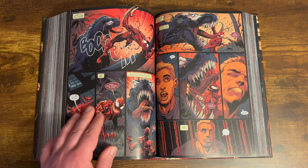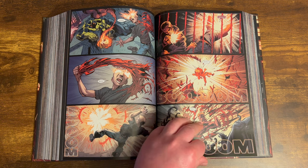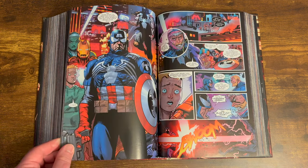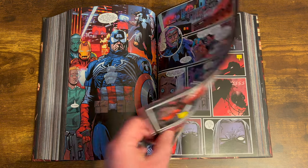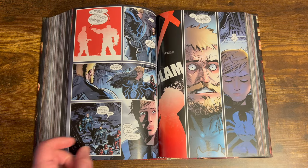Yeah, a little battle there with Carnage and this Tyrannosaurus Rex Dylan. And Dylan is a cool character too, man. He evolves throughout this story. He's just a kid at first, you know, Dylan Brock's kind of a strange child, and then you find out that he has some connection as well. You get this little codex story here.